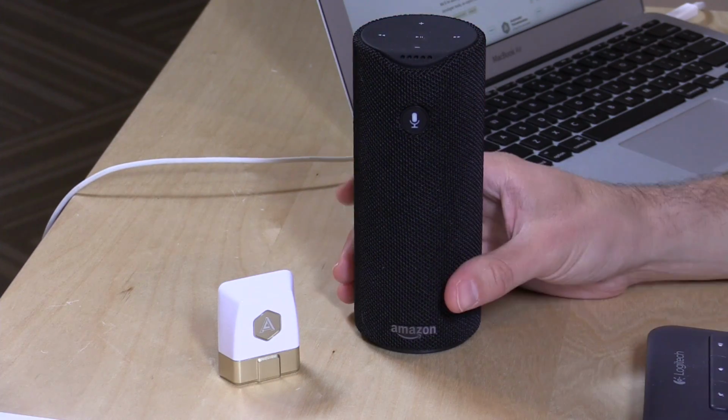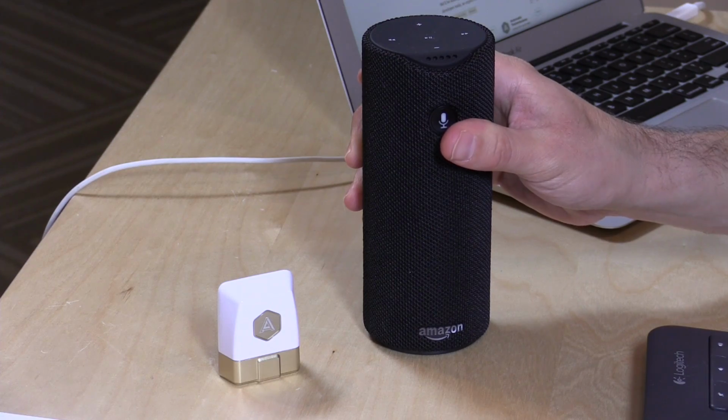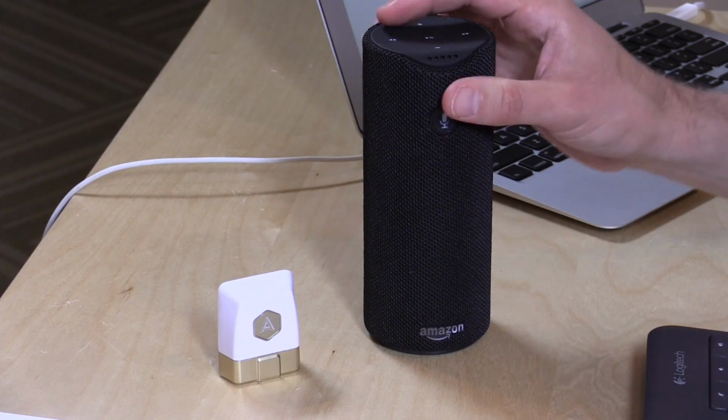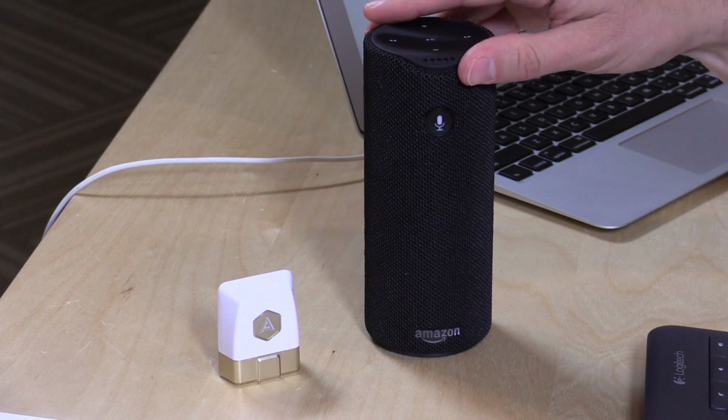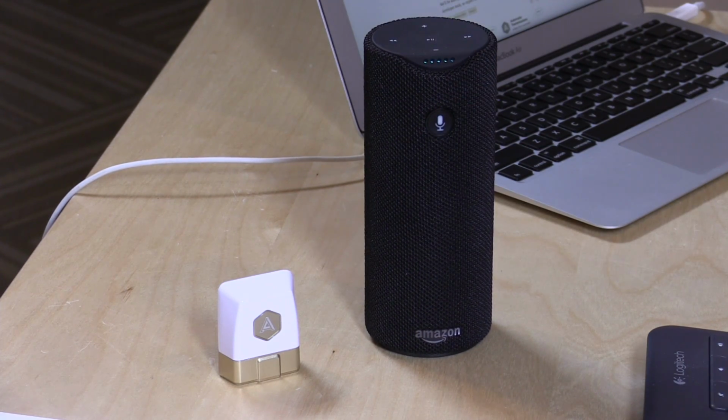Now I have my Amazon Tap on the desk because this also works with Alexa. So you can ask it 3 different things. One is, where's my car? It'll tell you where your car was last seen. You can also check your fuel level. Unfortunately, my Toyota doesn't support that, but I can also ask it this. Ask Automatic, how much did I drive yesterday? You drove 98 miles over 2.5 hours yesterday.